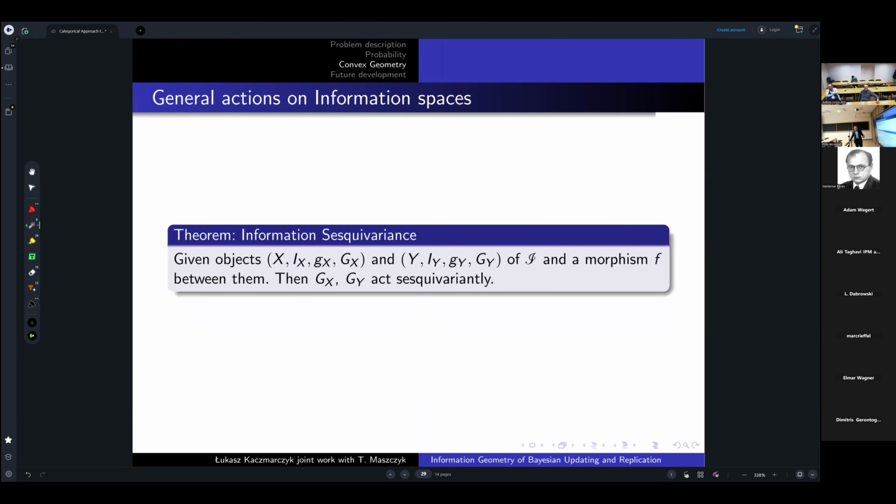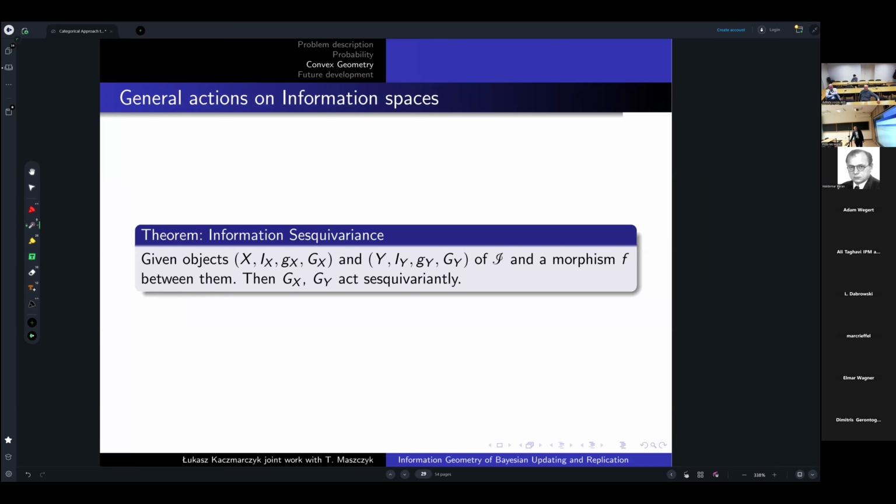Okay, and the last of these geometric theorems is that when we have our information objects, which we manage to equate on the way with the network and the group actions, and F is a morphism between them. Because it's a morphism, it has this section given by Jane's principle. We can check whether or not these actions are related by equivariancy. And in fact, they are.